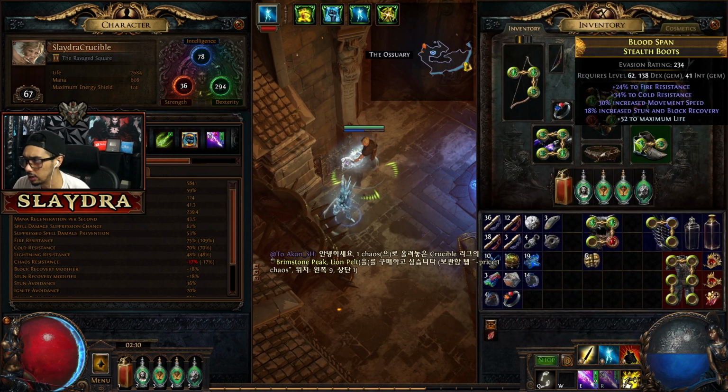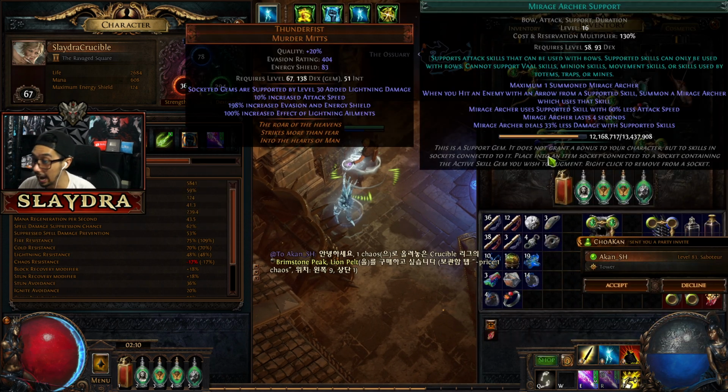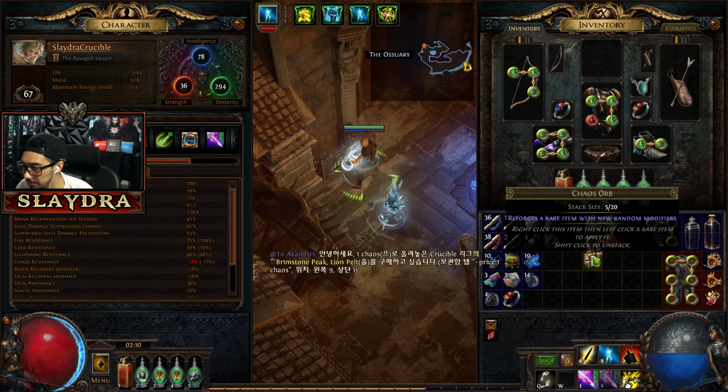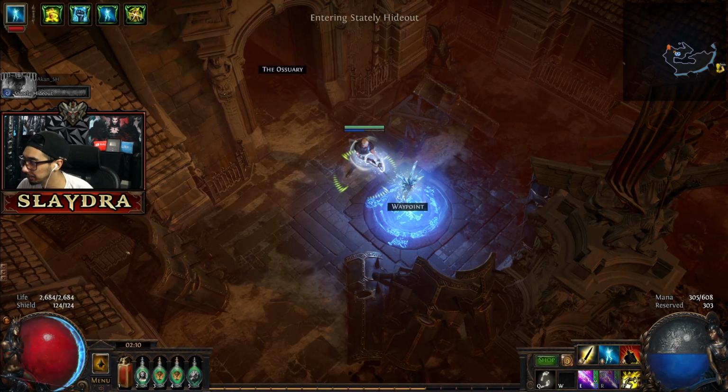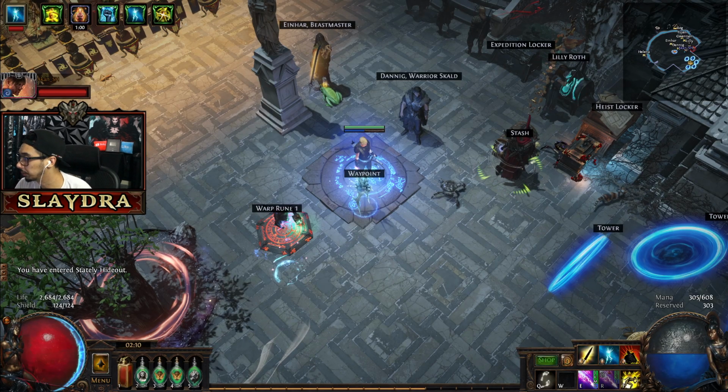And then we're just going to play. We could upgrade our rings. Our amulet is terrible as well. But I want to play, so we're going to go play. Now we're going to go to the player's hideout, and we shall continue.